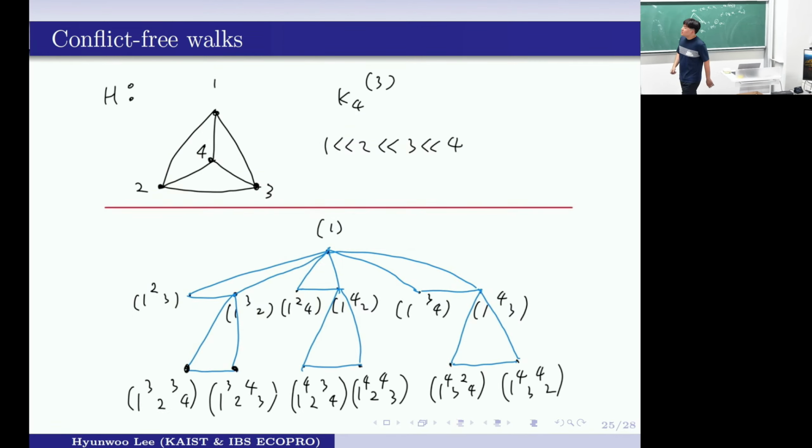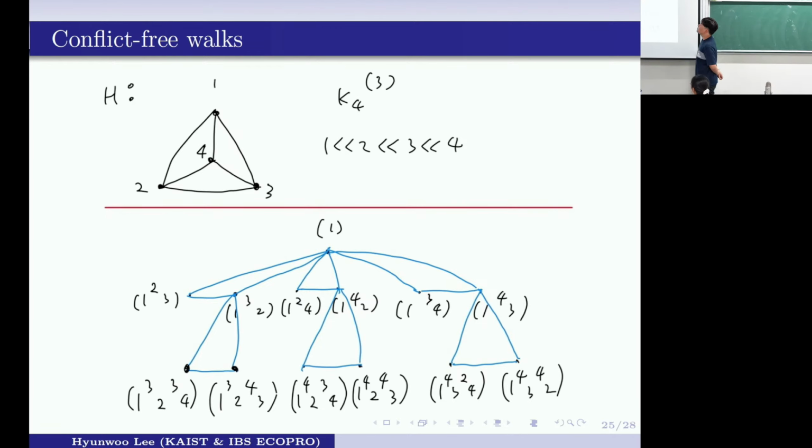Let's check that this equality holds. In the first case, let's compute P1 bar. The number of matchings in H is exactly 5: the empty set and each edge, which are 4 edges. So we have 5 distinct matchings. And the number of matchings which do not cover a vertex v is exactly 2: just the empty set and the edge 2, 3, 4. So the probability P1 bar is 2 over 5 in this tetrahedron. Now let's check that the probability that a random matching does not cover this 1 is the same as 2 over 5.